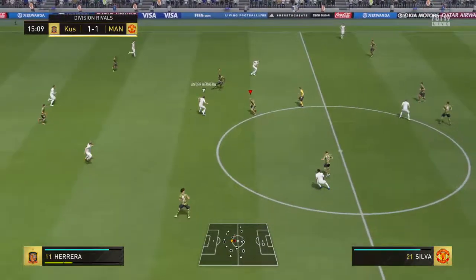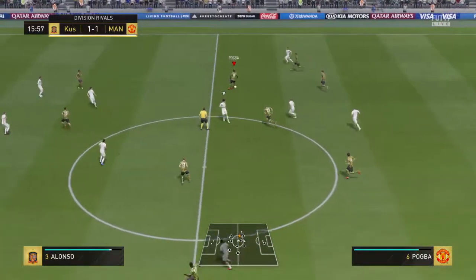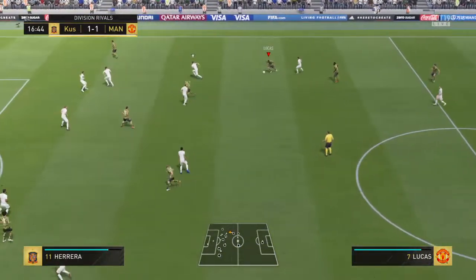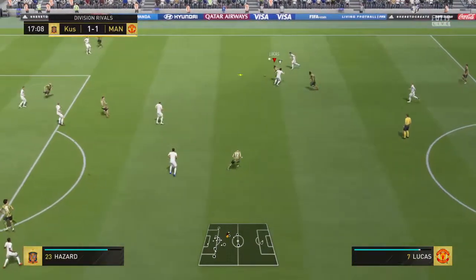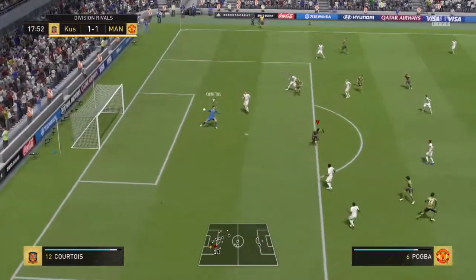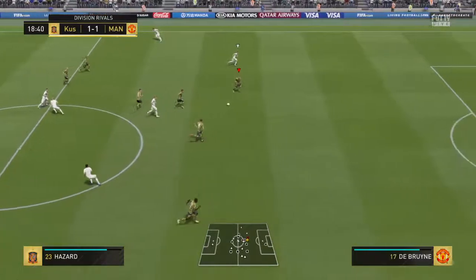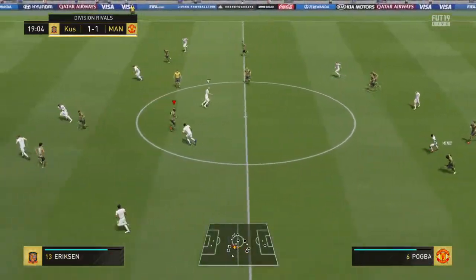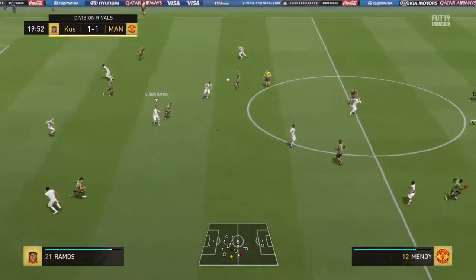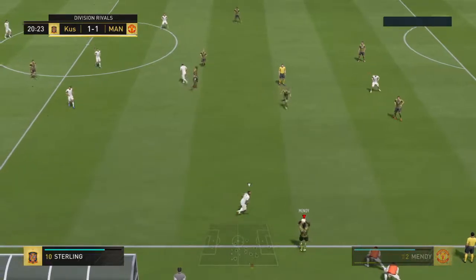Sergio Ramos. And Herrera. Pogba. Lucas. Sergio Aguero. I think the cross is on. It's Aguero! And the goalkeeper has done well to stop that one. Certainly wanting to find a teammate, but he's just found an opponent. Well, that is a cheap piece of play to give the ball away like that. They're going to have to restart with a throw.